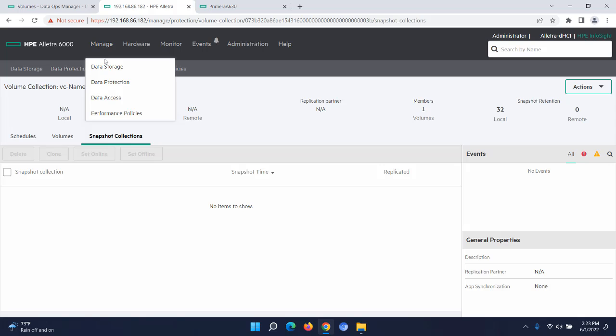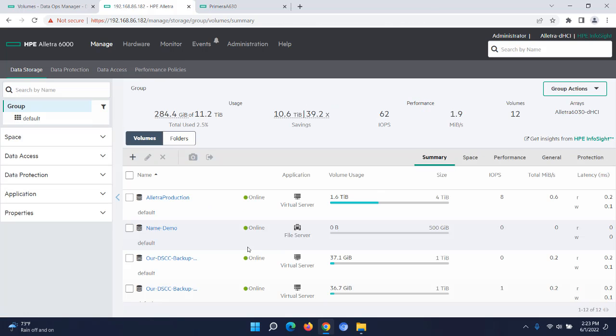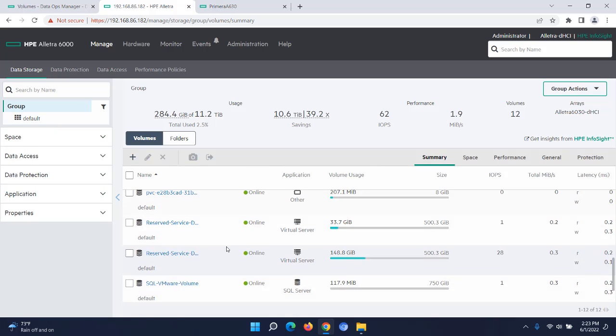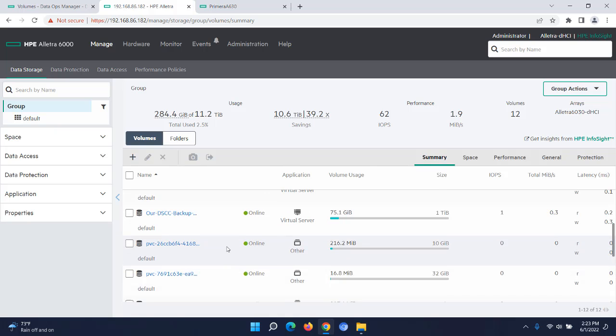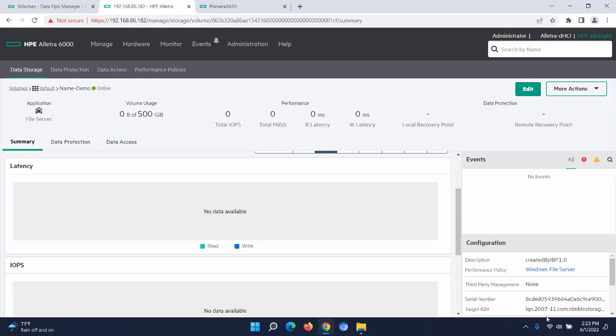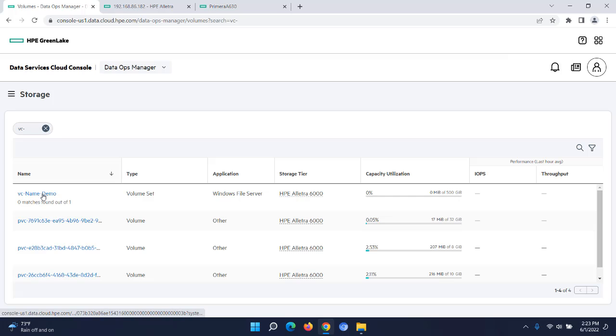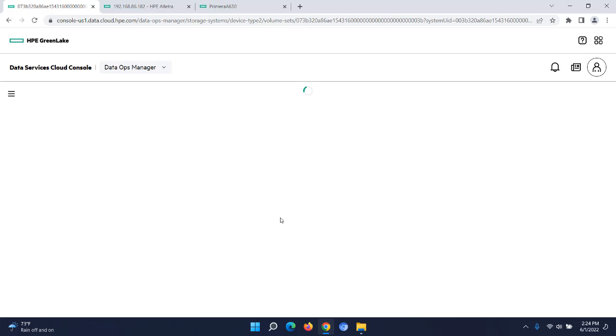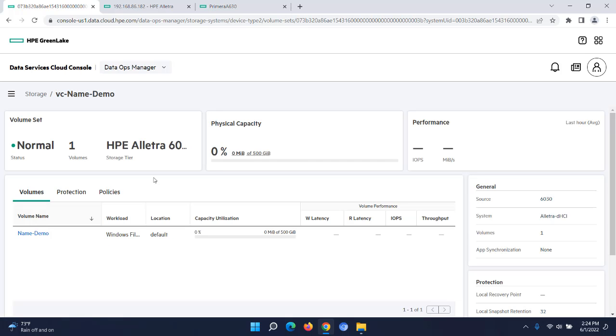We could also look at this volume from our list of volumes. We can scroll all the way down. Let's see, where is this volume? Here it is. And then we can select that one, and we can look at it, and again, we can see the volume collection over here. I'll go up over here. We'll select our volume collection. And then we can see our volume listed in here.